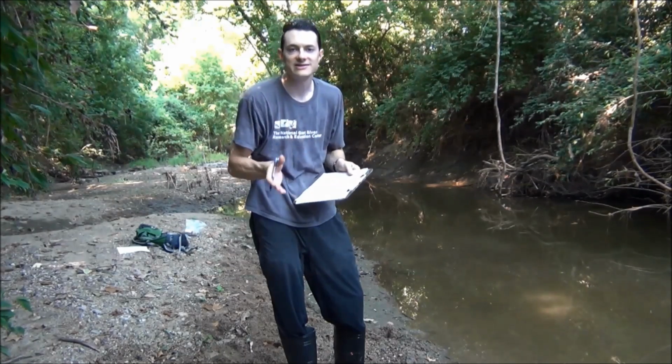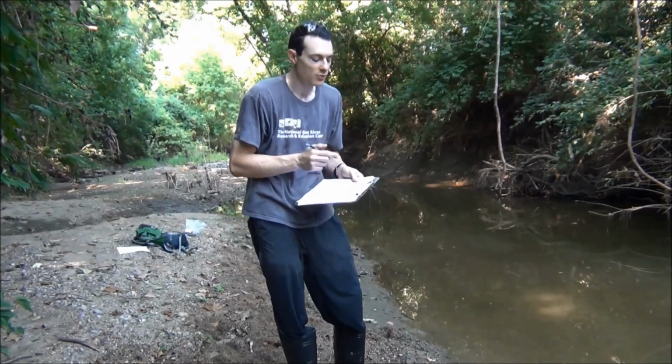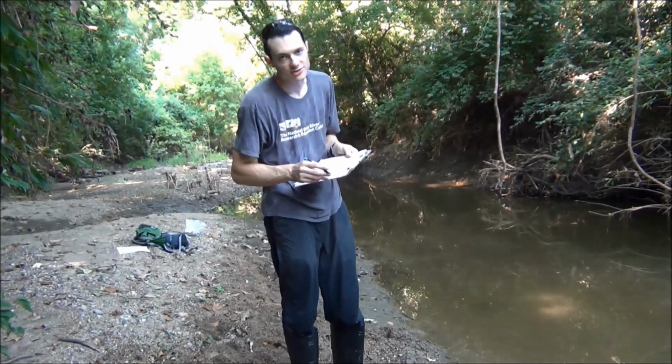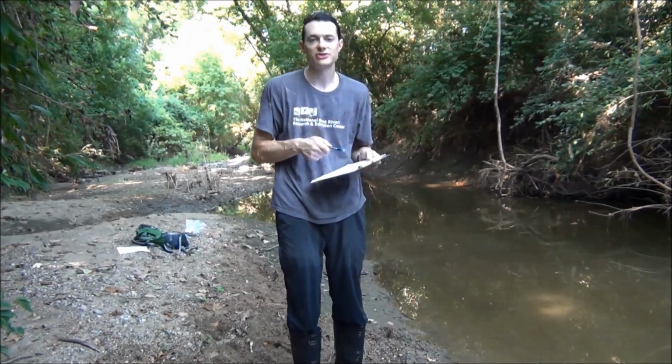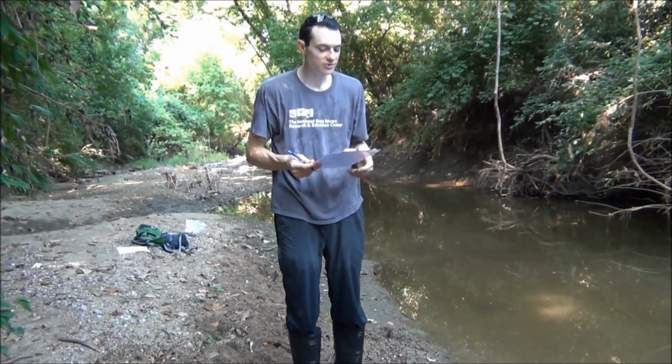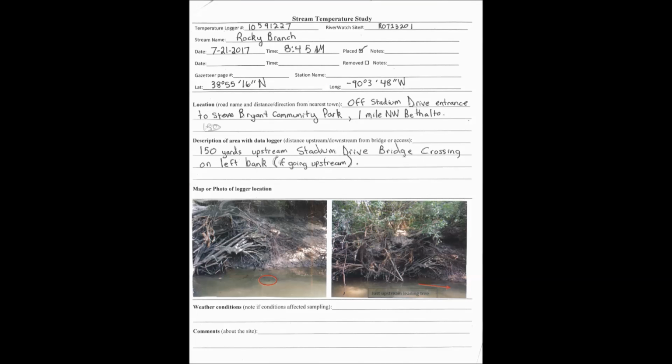It's recording all the time before we put it into the stream, but we know that at this date and this time, it's now starting to record the water temperature data, and that's the data that we'll actually use when we pull it off the logger later in the year. You also make sure to put down your longitude and latitude of where you put your logger. You can get that from a GPS device or a smartphone.